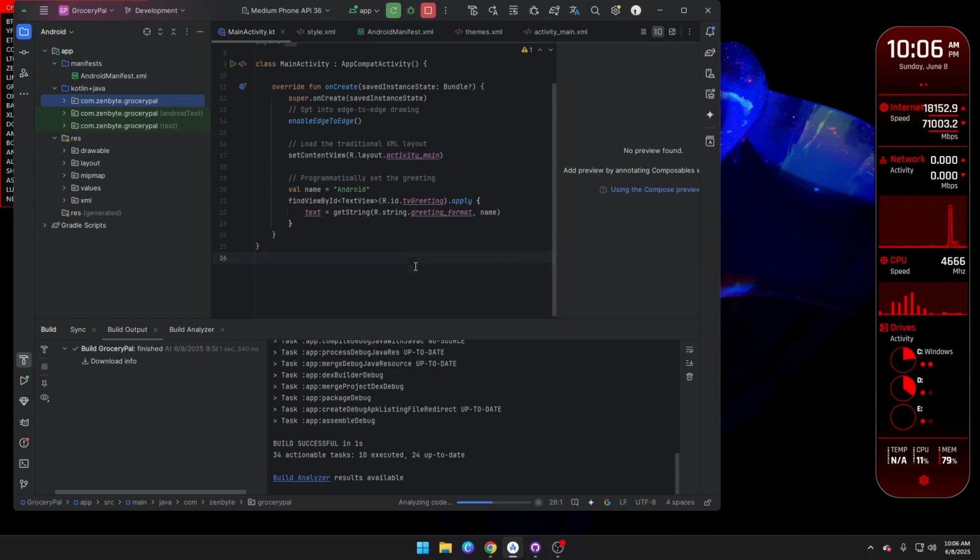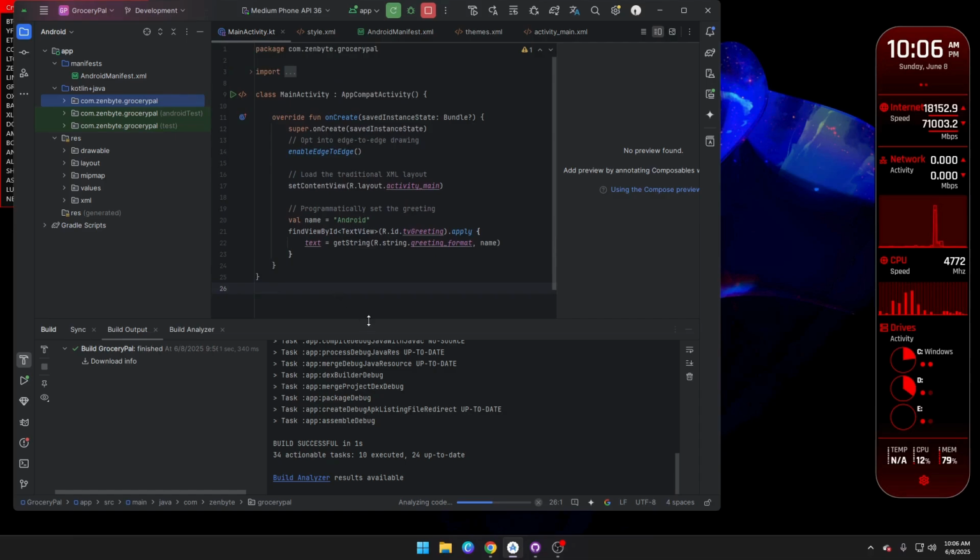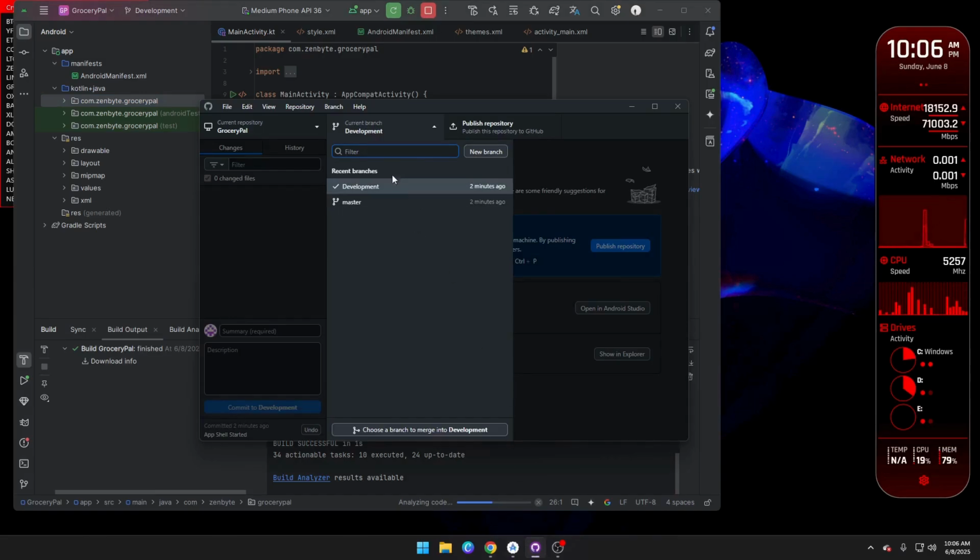What happens is that when you're ready and your changes on that branch are set, your app is stable, there are no crashes, there's no going back, you can commit and you can merge these two. So everything you did on development will be added to master. And then you do the same thing all over again. Development, you work on it after that, and then you add it to master, and so on and so forth. The idea is to always have a stable version, which in this case would be master. That, in essence, would be the version control.